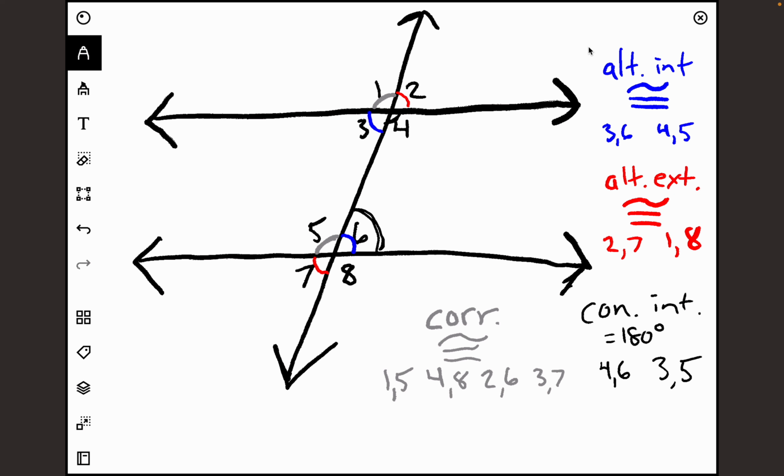Do we have any questions on these right now? Once you do examples of these and you figure this out, it's going to help you out for the rest of the chapter, especially when we go on to proofs. Do we have all this written down?